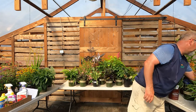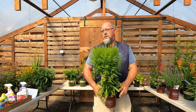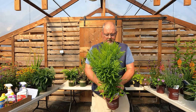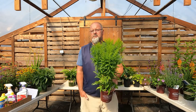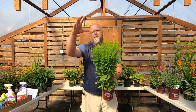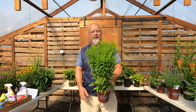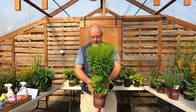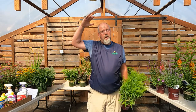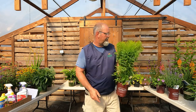Goldenrod is one of the heaviest bloomers. This is not our native Washington goldenrod but very similar — it would grow on the prairies. Big puffs of yellow flower, and this is probably the plant in my yard that has the most bees on it by far when it's blooming. You can choose tall goldenrod or more manageable varieties — I chose the more manageable one for my yard. A couple of different varieties of goldenrods are out there.